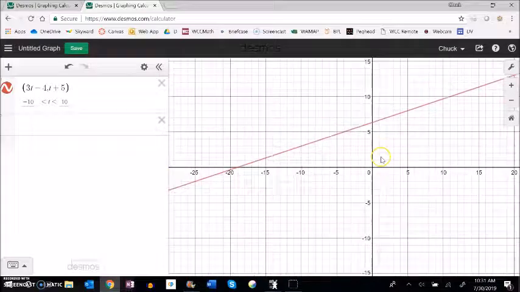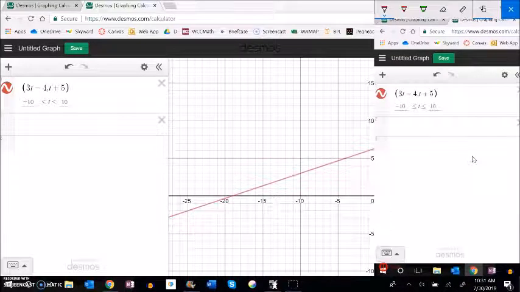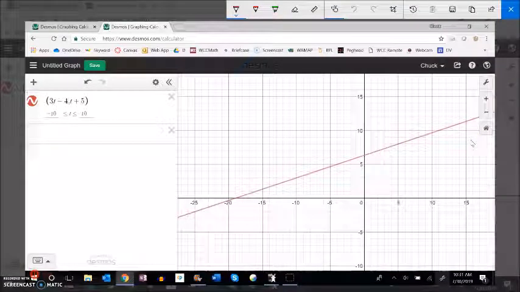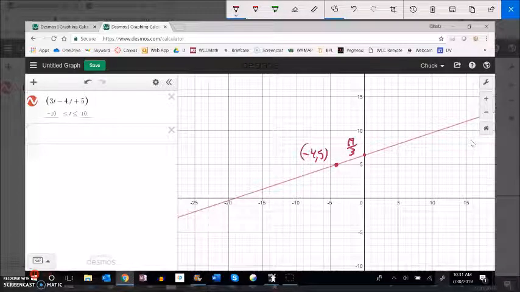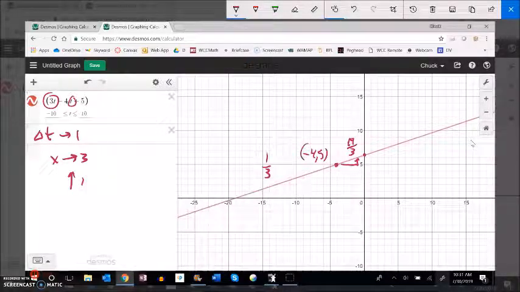So let me go back, zoom in on this a little bit. And that's about 19/3, that point right there. If I look at my slope, 1, 2, 3, over 3, up 1. Now here's what I like about this. There's my 19/3. Notice also, this goes through the point negative 4, 5. I can see that because when t is 0, there's a point negative 4, 5. Additionally, if I think about the slope, as my change in t is 1, notice my change in x is 3, so it goes over 3, and my change in y is 1, it goes up 1. So this is going over 3, up 1 from there. So this slope of 1/3 that I got in my equation matches it.